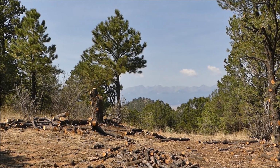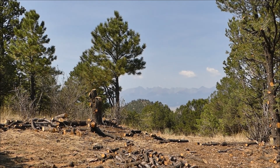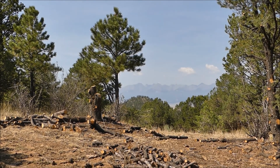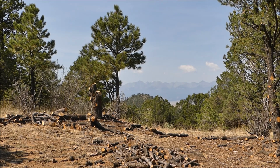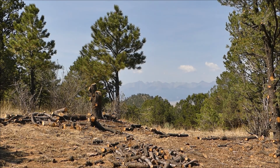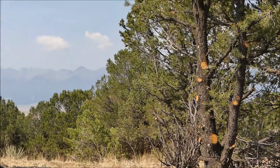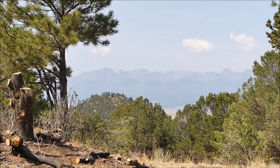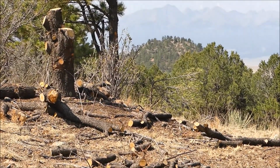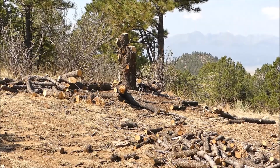You can see here the tree on the left, that tall one. It's very important, to me at least, not to kill a lot of trees. And so wherever you can trim half a tree or even a quarter of a tree, like in that case, we went up half, just that side to the right of the trunk. And over on this side, you will see also this tree. I did the same treatment. I only had to trim one side of it and kept the tree alive. This poor tree, however, is now a stump to be removed.